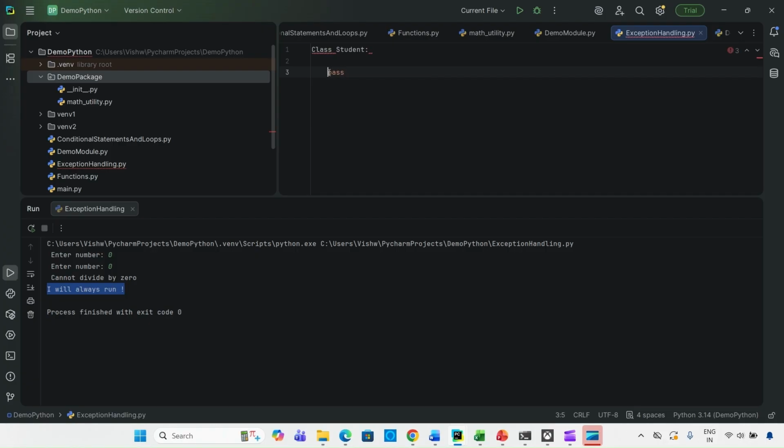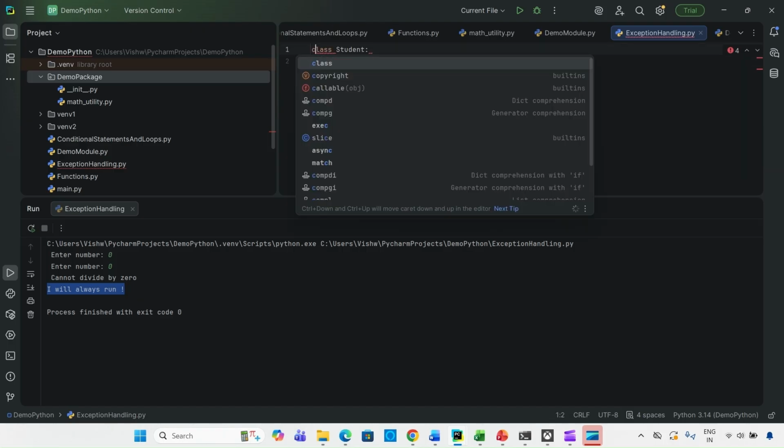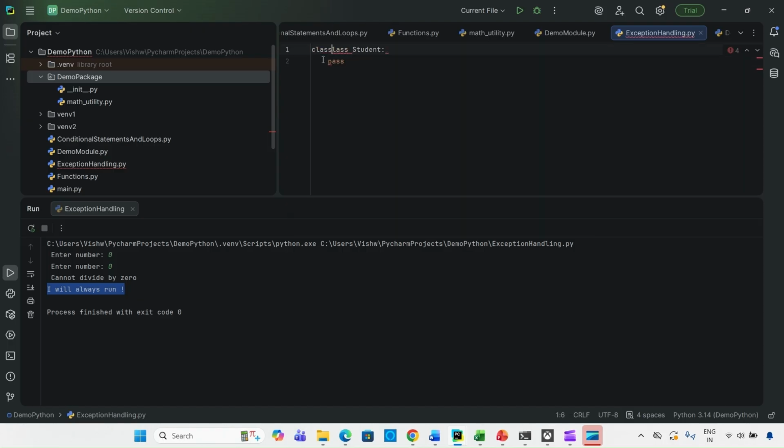For a quick revision, we apply pass where we want to create any kind of placeholder. Now it's all good.